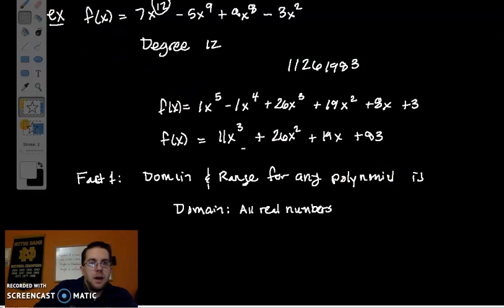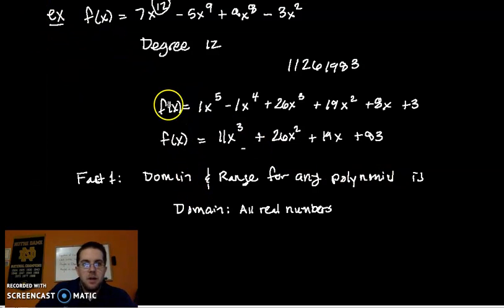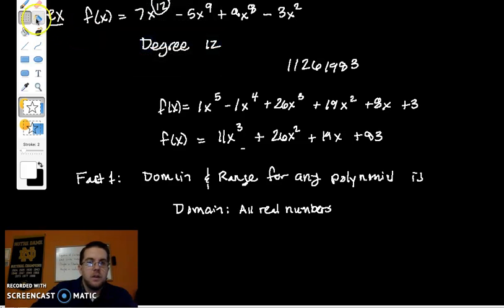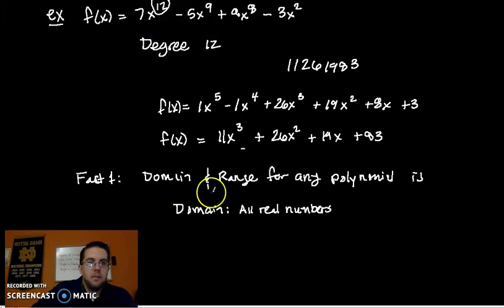So the nice thing about a polynomial of odd degree is that the range is always going to be all real numbers. Okay, so this is very nice. This makes this a little simpler for us to work with. You want to choose a polynomial with odd degree. So in both of these I've chosen 5 and 3.